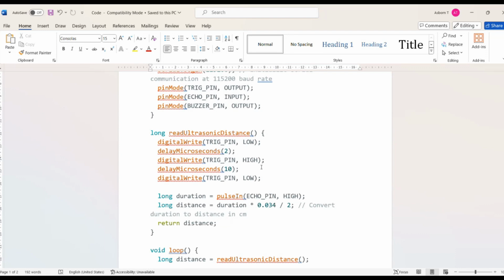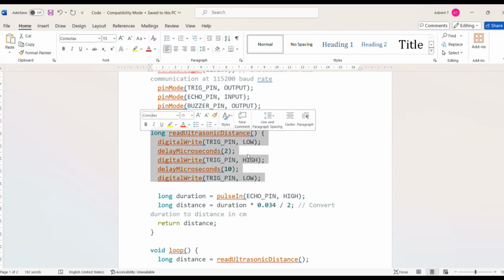That means we have sent the signal, and it detects the object. So it is like a waveform. Triggering the sensor means switching on the sensor. The sensor will send the signal, and then it will get back the signal, and the sensor will turn off. So it is one cycle of communication.